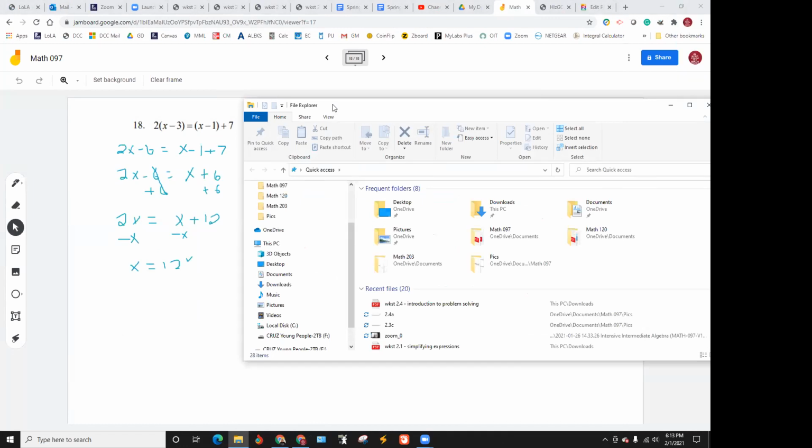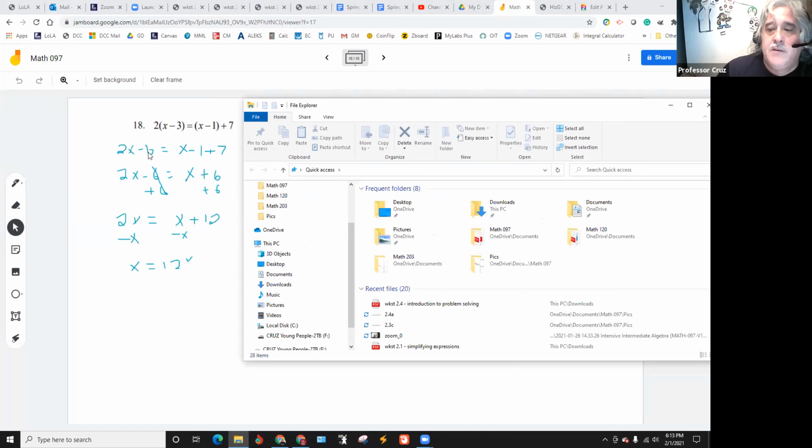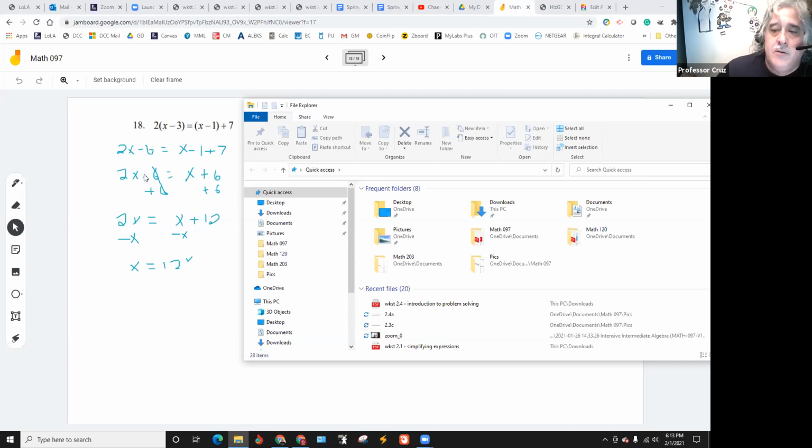All right, thanks. So 2 times x is 2x. 2 times -3 is -6. Now over here, you got just 1x and you got a -1 and a +7. So that means x plus 6. So 2x minus 6 is equal to x plus 6. You got that? Because these parentheses, I'm not even sure why they put them in there, just to give you something extra to do. But there's nothing multiplying them, so nothing changes. They just pop out as x minus 1, and then the -1 and the +7 give you the +6.